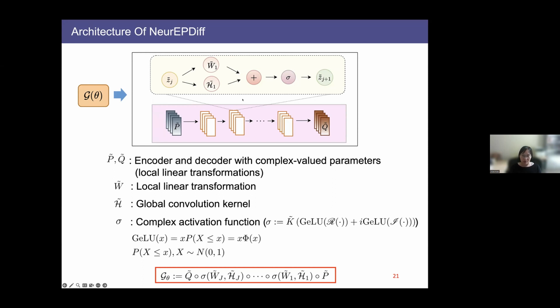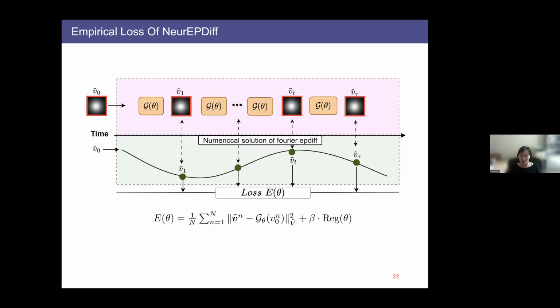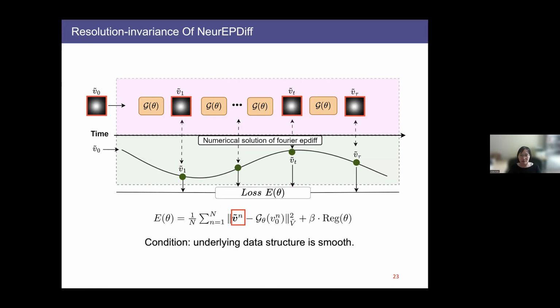And the entire neural operator is basically the composition of the encoder P, and then the iterative layers of the fully connected network. And also we have Q, which is a decoder that projects back to the original space. So with all this design, at every time point, the g theta will output the value based on the previous time points. And then we guide the network's estimate with the real numerical solution of the geodesic shooting. So that's how we have the loss function there.